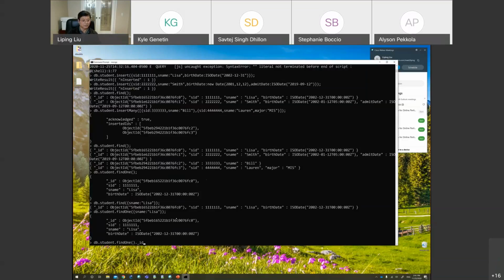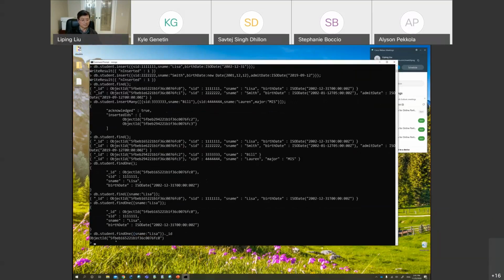That's the name of the field, this one, right? Underscore ID. That will give you this value. Of course you need to go back to the criteria. If you have a criteria, just put that criteria in here. So let's say sname, and then Lisa. Does it make sense? So you get the object ID.